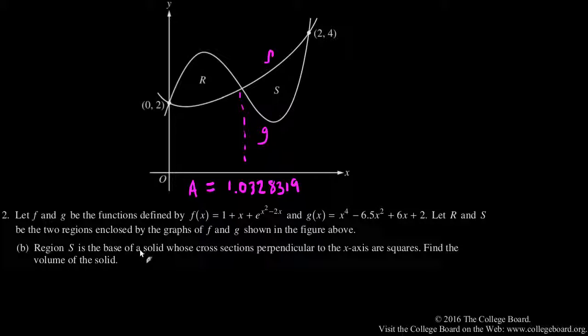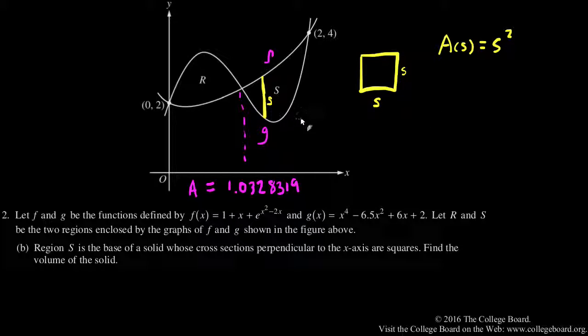Okay, so we know that this is the base of a solid. Cross sections are squares perpendicular to the x-axis. So if I consider this is where a square cross section is going to fall in there, I'll call that S for side length, which means I have this little square. The square is, of course, S by S because it's a square. The area of this square in terms of its side length is S squared. Its side length, though, we can see is found by doing this top function minus this bottom function. That's the distance between the two functions at that x value.